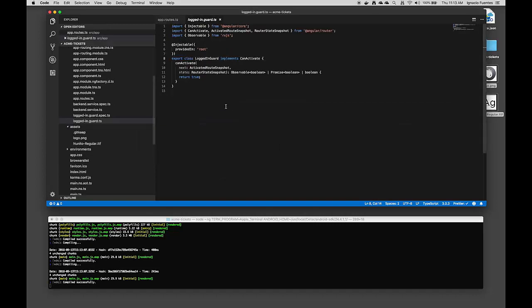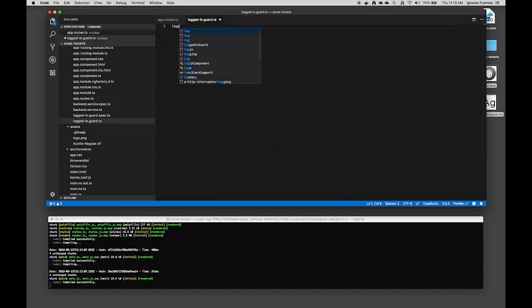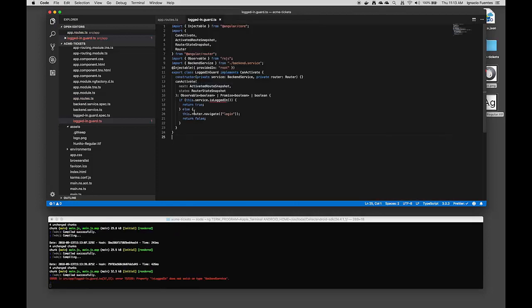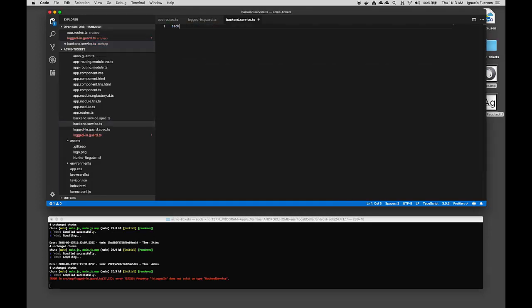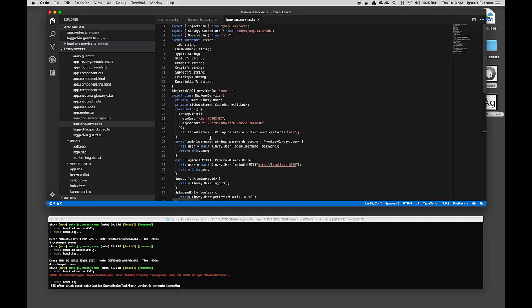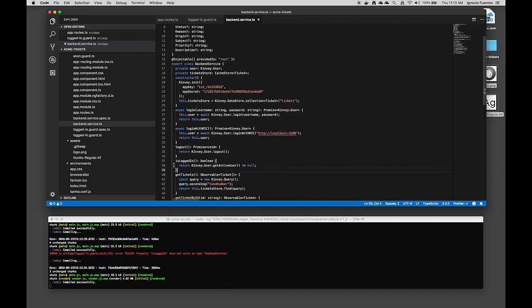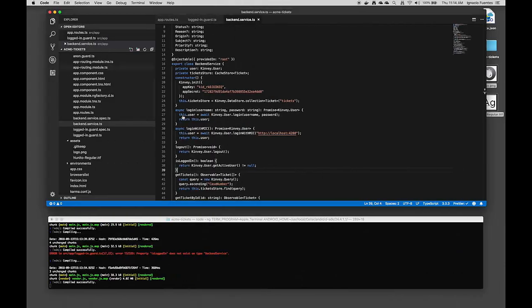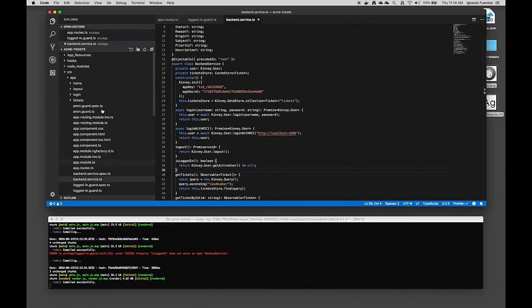If we try to implement the logged-in guard, we'll need to determine whether the user is logged in or not. This should be covered by a service layer. The backend service layer should suffice for that. So let's implement a backend service layer. Right now, there will be a few methods in there. We'll cover them in more detail later. As you can see, the method that we do need is the isLoggedIn method, which essentially checks whether the Kinvey user exists. Now, we run the application again. We can see that the login route is what's being hit. So let's implement the login route.